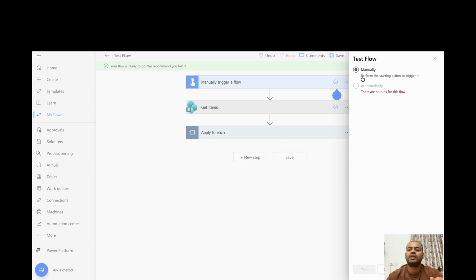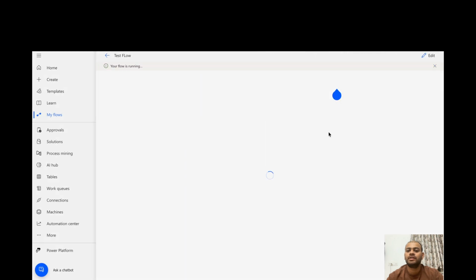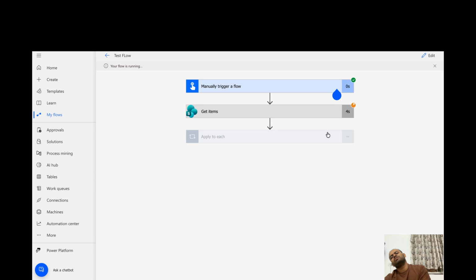Now if I manually test this: continue, run, done. It should be triggered within maybe 1 minute, because it depends upon the server side. So let's wait for that.